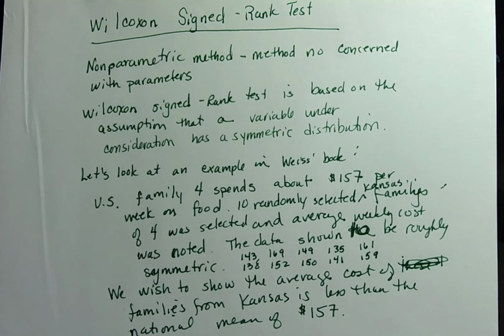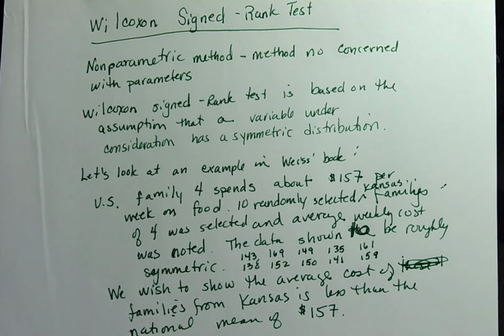Today we're going to be looking at the Wilcoxon signed rank test, just as an example of a non-parametric test. Now, technically, inferential methods concerned with parameters are called parametric methods, but those that are not are called non-parametric methods. However, common statistical practice is to refer to most methods that can be applied without assuming normality as non-parametric. Thus, the term non-parametric method, as used in contemporary statistics, is somewhat of a misnomer. But we're going to look at this particular one and what happens with the Wilcoxon signed rank test.